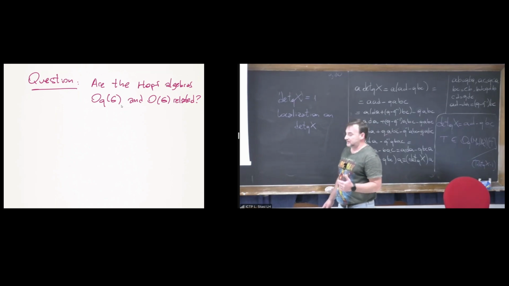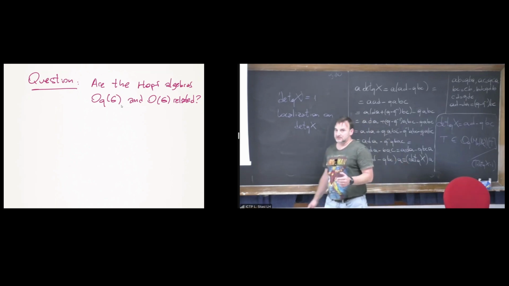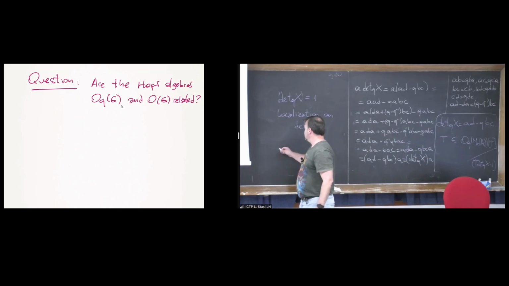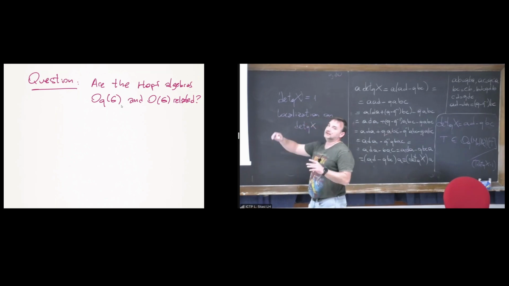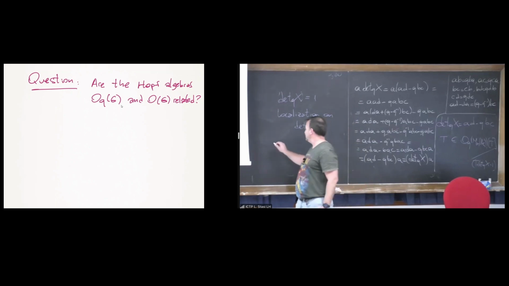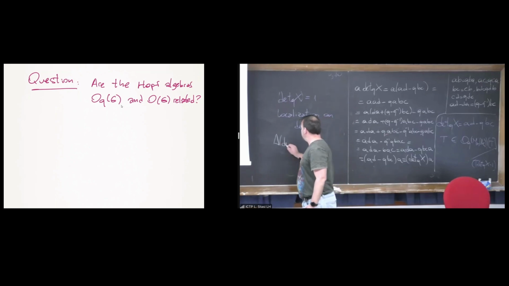When you say it is multiplicative, you are seeing the determinant as a function and not as an element. Here I'm seeing it as an element because it is a polynomial. As a function, it is multiplicative if, as an element, it is a group-like element. This is what I was saying in the first class.